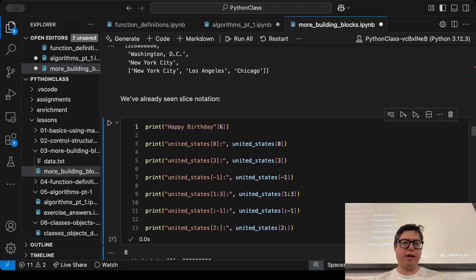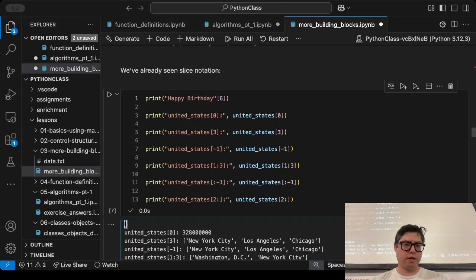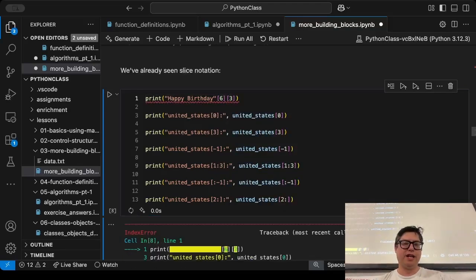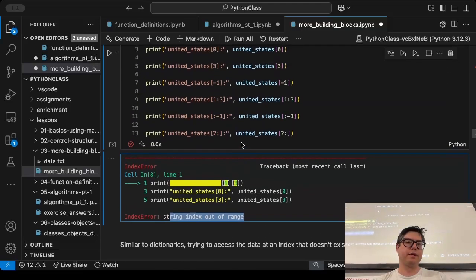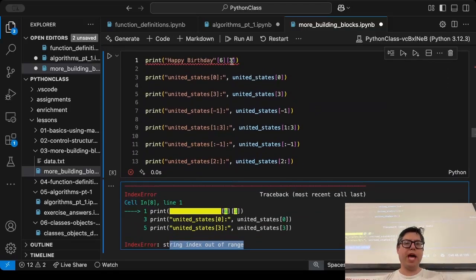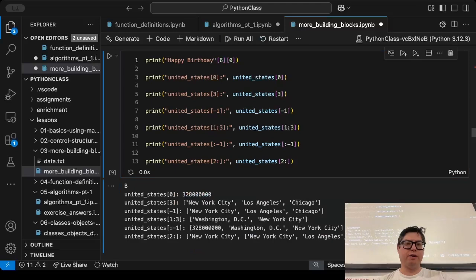There should be a capital B. But if I keep going after that, capital B is not a list. So if I do 3 here, that's an index error: string index out of range. But if I do 0, it's a capital B again. If I do 0, it's a capital B again. So you can just kind of go forever on that, because they're each returning a string of one item, and I'm asking for the first item. That's just kind of nuts.